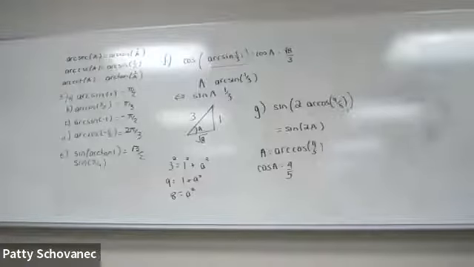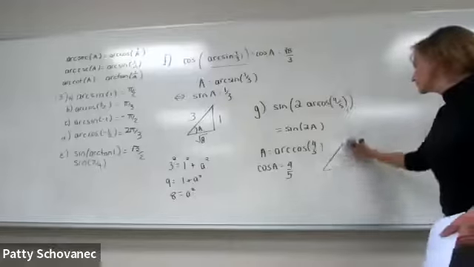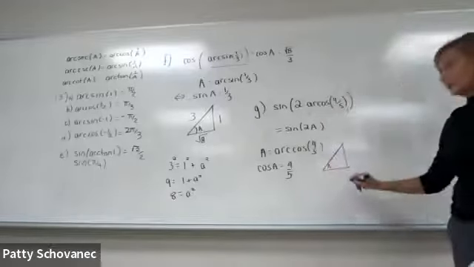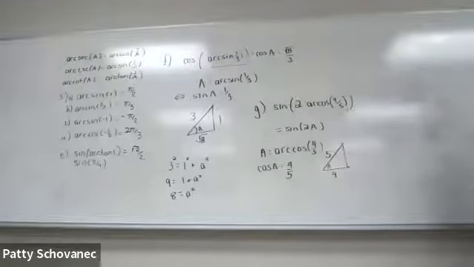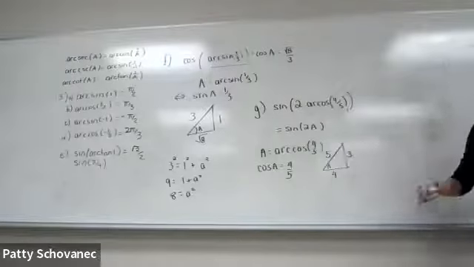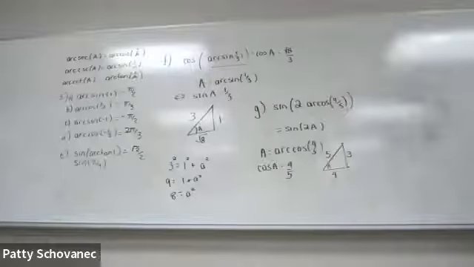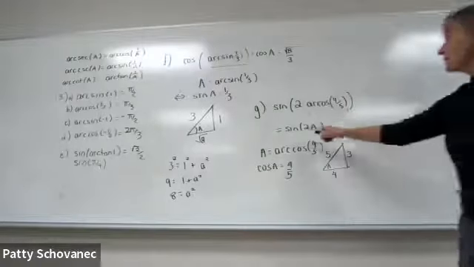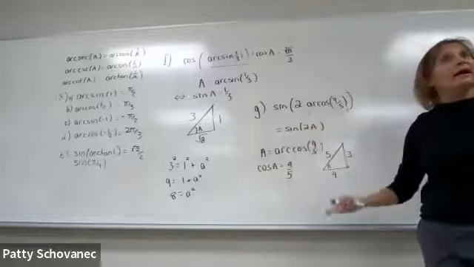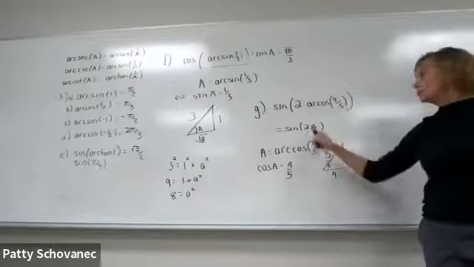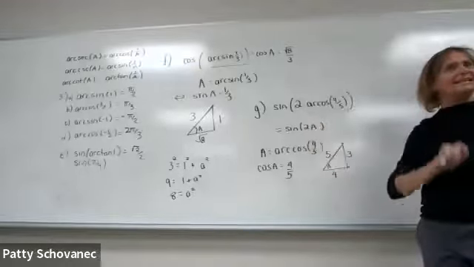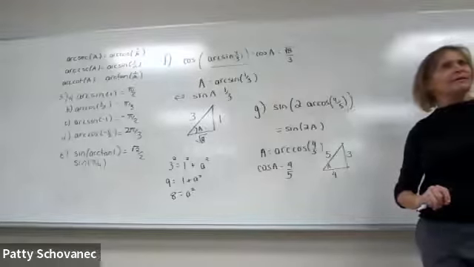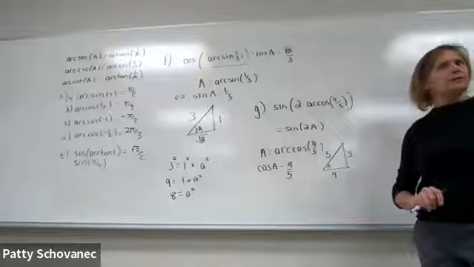So I can draw that triangle real quick. Cosine is adjacent over the hypotenuse. Does anybody recognize what length the other side has to be? 3, 4, 5 triangle. 5 is the hypotenuse. Okay, but I can't just say that this is 2 times the sine of angle A. Trig functions don't behave algebraically where I could just factor a number out of here. There's an identity that goes with this. Does anybody remember the double angle identities for our trig functions?